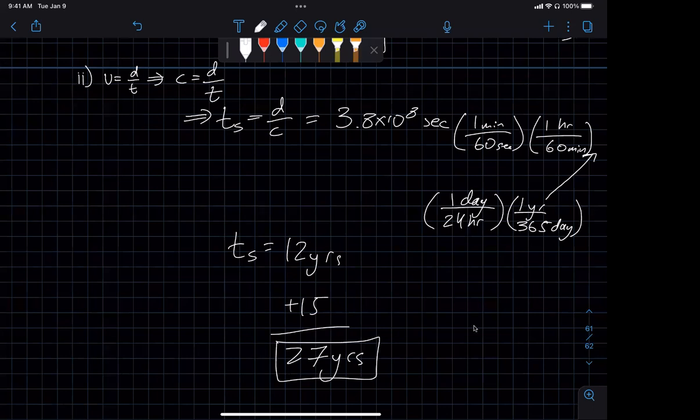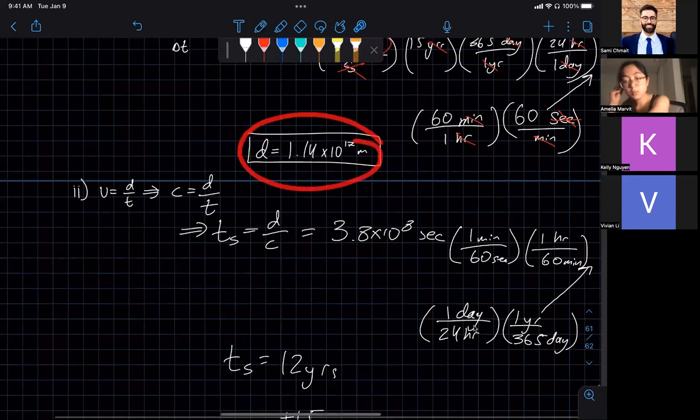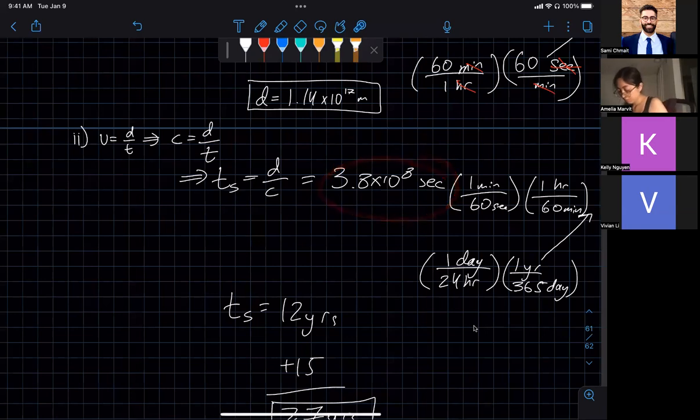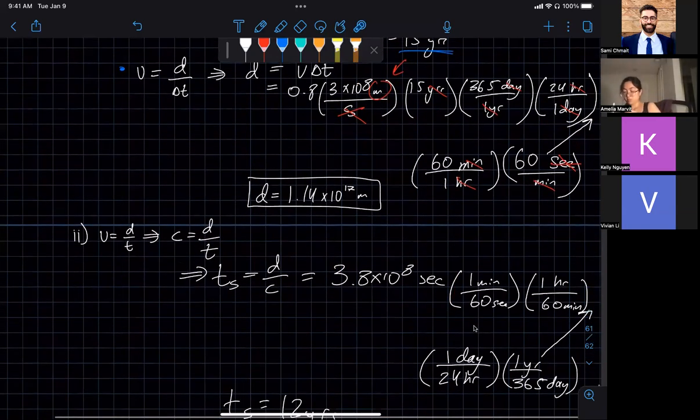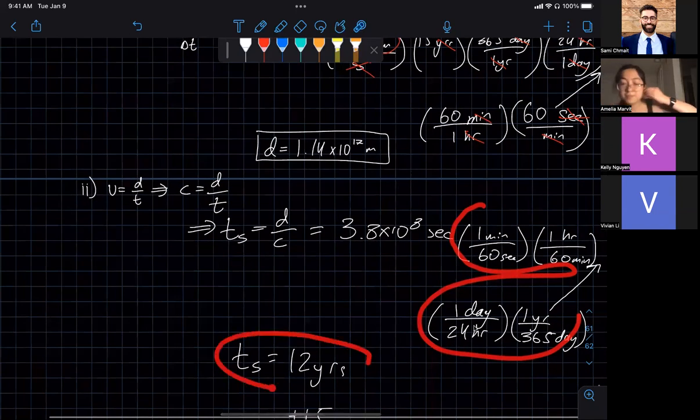So we have the spaceship sending a signal back to Earth when Felix dies. We want to know how long after Felix dies that signal reaches Earth. It's going to move at the speed of light, but we don't know that time. If we manipulate our equation, we can get the time to send back using that distance we just solved for, divided by the speed of light. Then we convert that time from seconds, again using that Gen Chem unit conversion, and we'll get 12 years.